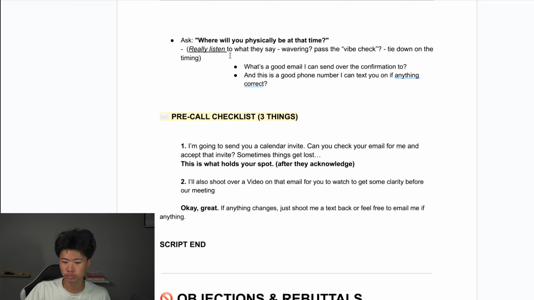And after that is done, that is pretty much the whole script. It shouldn't be taking more than, honestly, 8 minutes. Obviously, there shouldn't be a specific time that you should end the call or book the call in, but it shouldn't be, honestly, more than 10 minutes if you do it right. So without further ado, that is going to be the end of the video. Very quick, short video for you guys to give you some clarity on how to actually book 3, 4, 5 appointments every single day. But that is essentially the video.